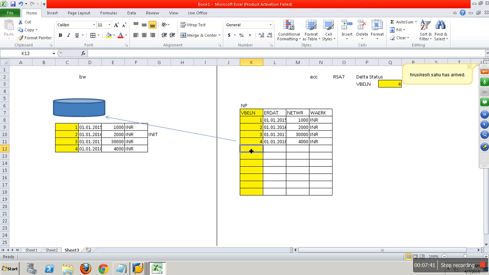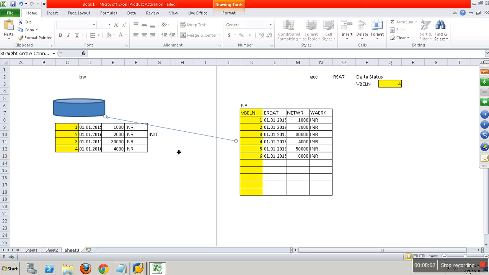Let's say next you create a document number 5, some date, I don't mind, 50,000 INR, and then another one. Now if I do a delta load in BW, let's say from next onwards I'll keep doing delta every day.